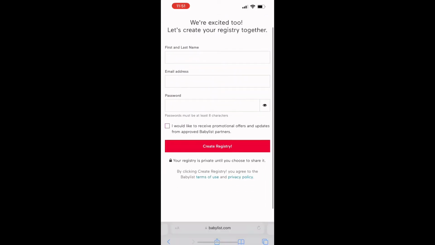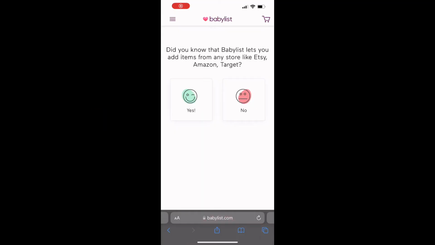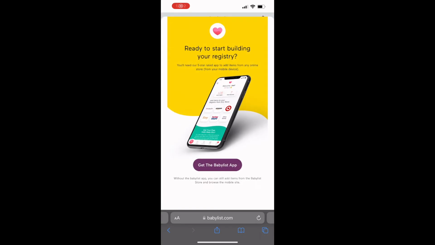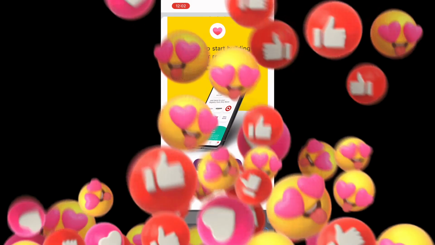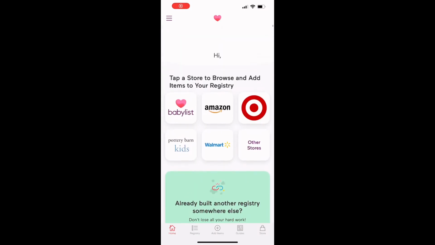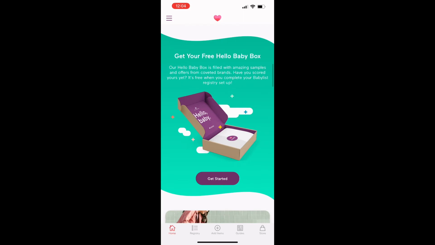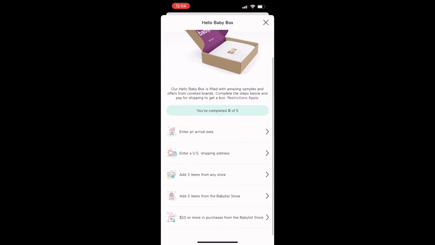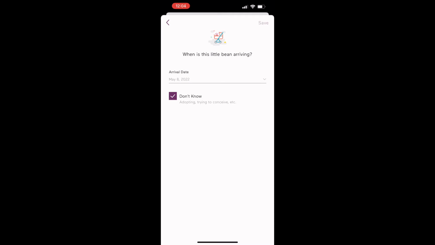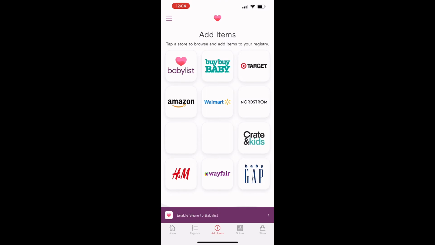I did it. I created an account and then I downloaded their app. This link will take you inside of the app. You can download it. You can actually browse and add items from other stores too. And in the end, they will give you a free baby care box, and it's so full of goodies. Complete the whole list and you will get a goodie bag in the end. It will ship to you.